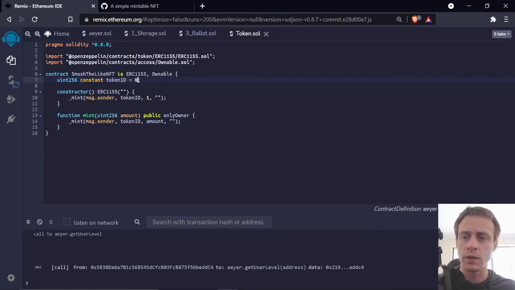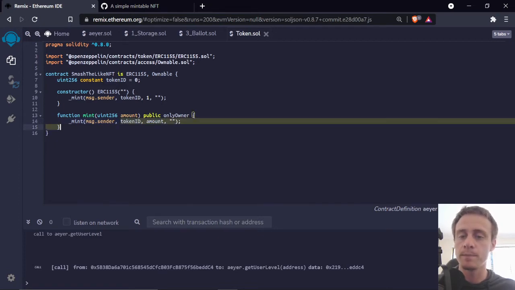And what we do here is on the constructor, when it instantiates itself on the blockchain, it creates 1, and then we also have the ability to mint more based on the amount. So we can make as many as we want in this function. We take the input of how many you want and put that in here. That's the amount, the balance. But for the token ID, we want the token ID of 0. So it's lots of balance for the token ID of 0, or just one balance. Doesn't matter.